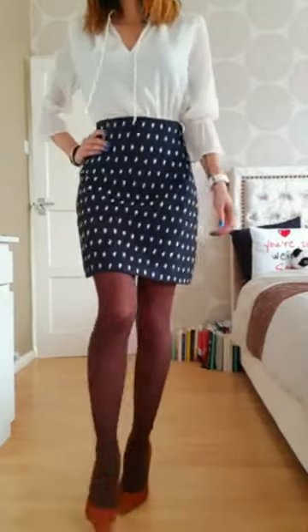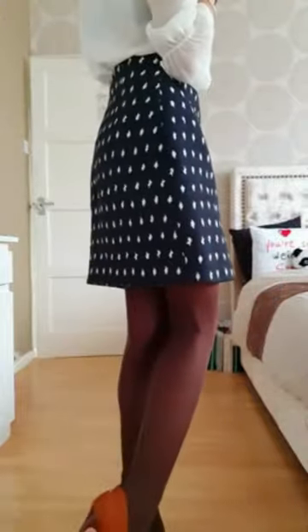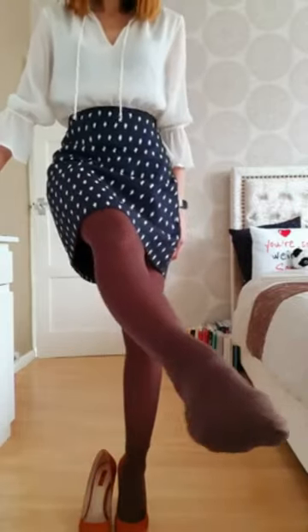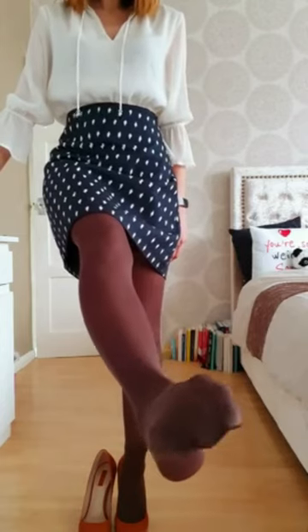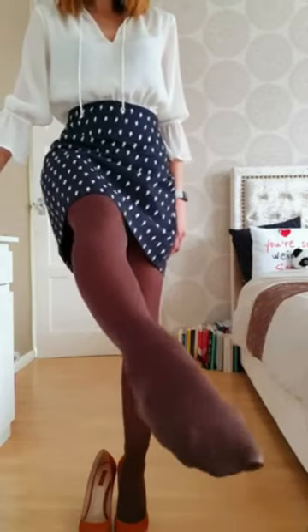With a work outfit, and I have to say I actually really love this color — it looks so gorgeous and it's so lovely and chocolatey. One thing I wanted to mention is these have invisible reinforced toes, which is great if you wear heels all day every day like I do, and they're super super soft around the toes.